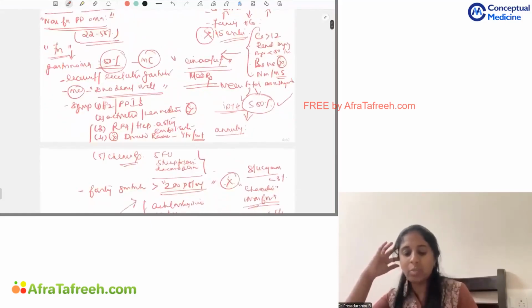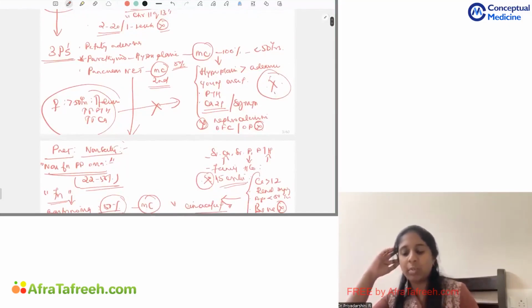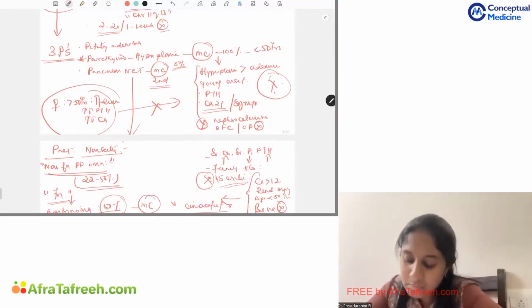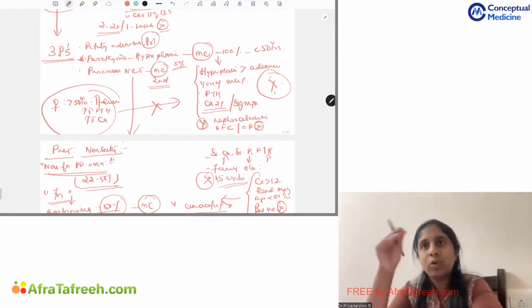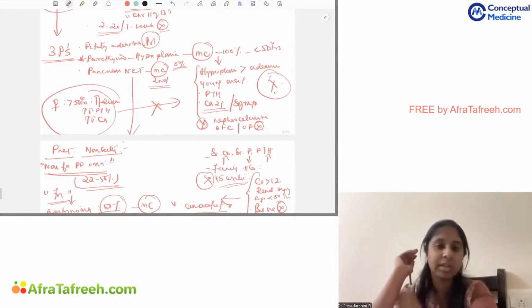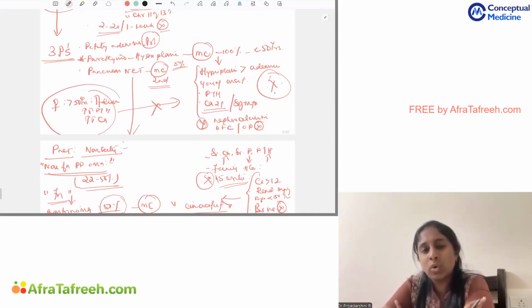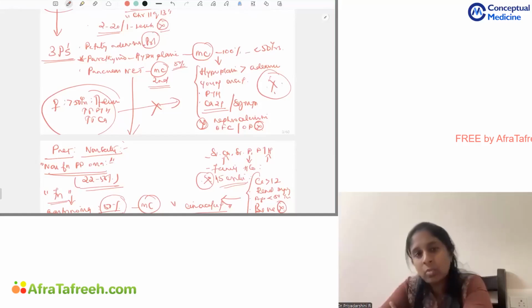So moving on to the third important part, which is actually pituitary adenoma. The third P, pituitary adenoma. In pituitary adenoma, the most common would be prolactinoma only. Usually pituitary adenoma in MEN1 syndrome would not respond to conventional therapy. If it is prolactinoma, if the level goes more than 200, it's a macroadenoma, and less than 200 it would usually be a microadenoma. But in prolactinoma, usually they respond very well to dopamine agonists. I have told you in the pituitary chapter that prolactinoma is the only condition which can be treated with a drug. For all other pituitary tumors, you will have to right away go with surgery.